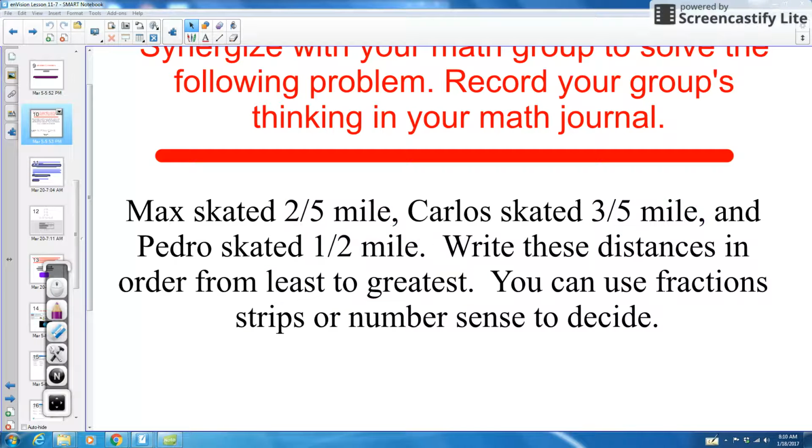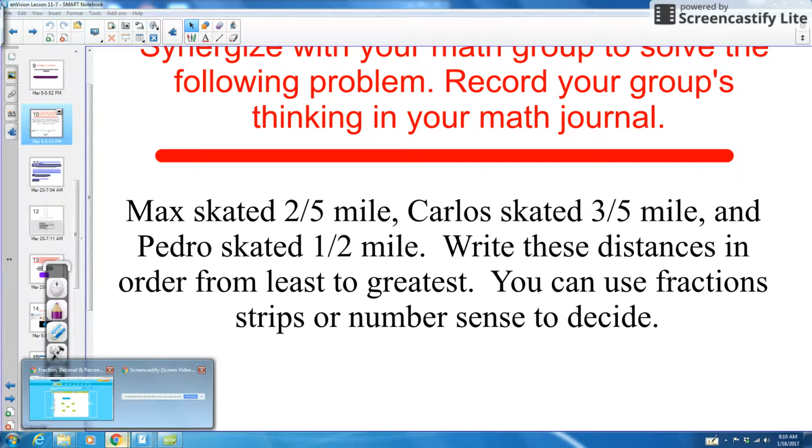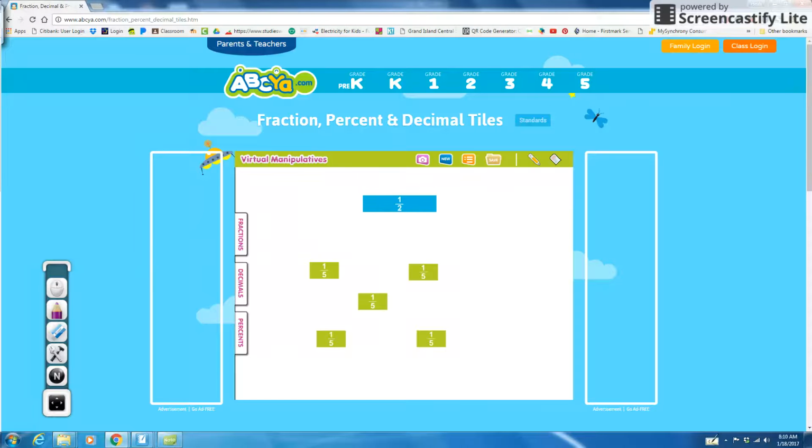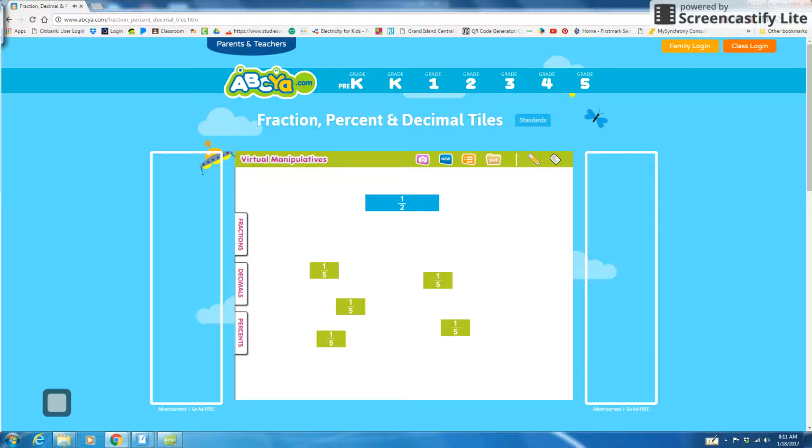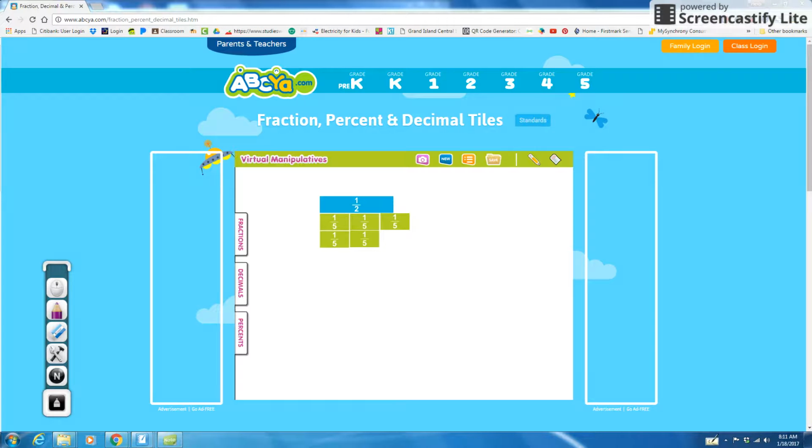So I'm going to switch over to our fraction strips to help us with this visual. So I have my 1/2, I have my 3/5 over here, and my 2/5. What you would want to do is, it does not matter what order you lay these strips in, just as long as the fraction strips themselves equal each of those fractions. So I'm going to make my 3/5, my 2/5, and then I have my 1/2 up there. And I'm going to label each of these fractions. Okay, so we have our 1/2, our 3/5, and our 2/5.